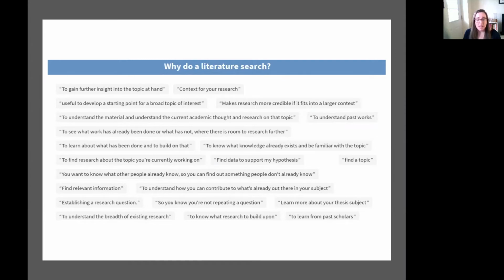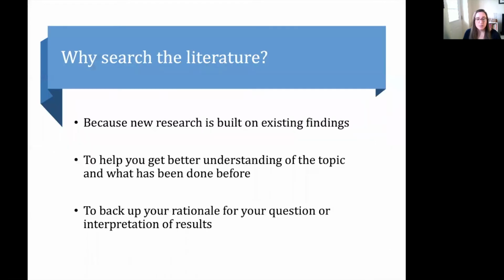A couple of the main themes that I pulled from this were that we search the literature because new research is built on existing findings, helps you get a better understanding of the topic you're researching and what's been done before, and it can back up your rationale for your question and the interpretation of your results.